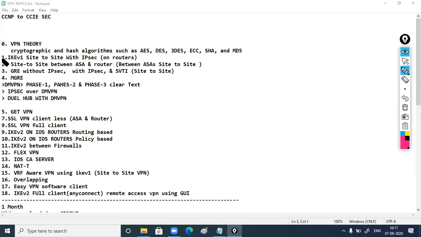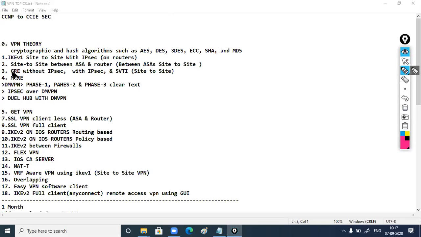After that, we'll discuss about IKEv1 site-to-site on the routers. Then we'll discuss about the site-to-site VPN between the ASA and the routers, and also between the ASA firewalls. So these will be the different types of VPNs that we'll be covering initially.